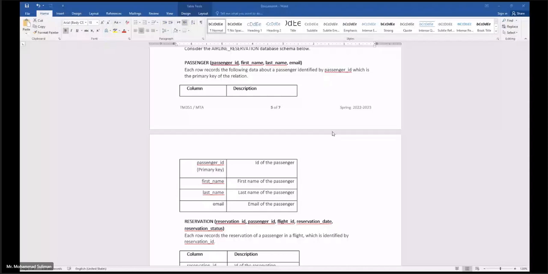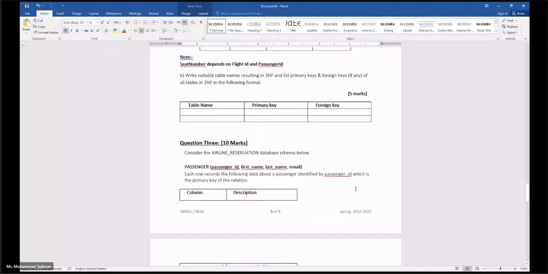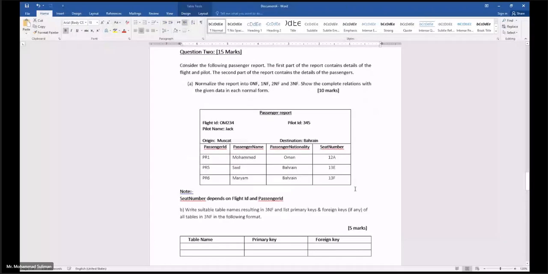Okay. We'll start from this part. The question here is, consider the following passenger report. So this is a report. The first part of the report contains details of the flight and pilot.